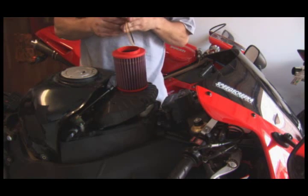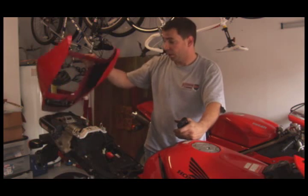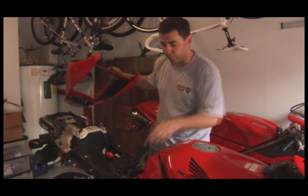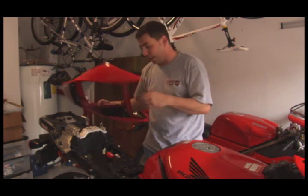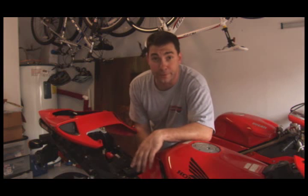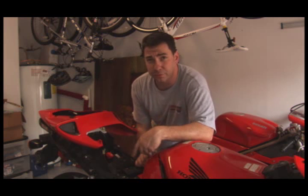Same deal for the next one. We got the tank cover back on and the rear fender assembly back on. I took a couple pieces off so you can see the Yoshi pipe a little better. The tail light is completely stock — I don't have any solderless connectors in the house to make that happen, so we're gonna worry about that on another day. It's a cosmetic thing, I'm not too worried about it. I'm going to put the rear piece back on.